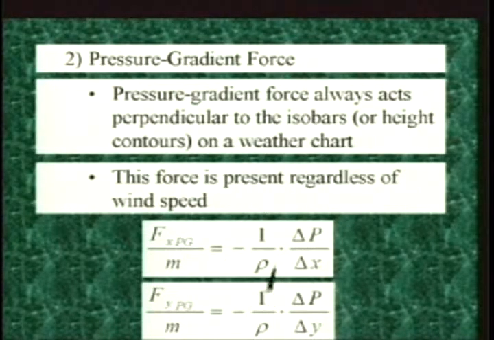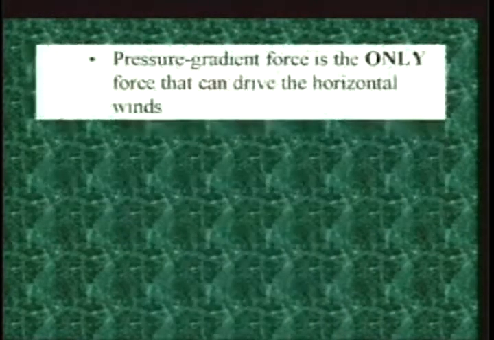Pressure gradient force can be impacted by pressure and density. What affects density? Density can be affected by temperature, moisture content. That can have a direct impact on mass. That can have a direct impact on the pressure. So you can see that one small variable can affect another variable, which can affect the force. This force then can affect the end result, net force. That net force can affect the end result of the wind velocity.